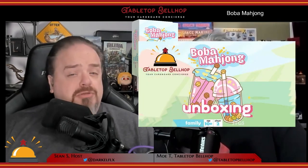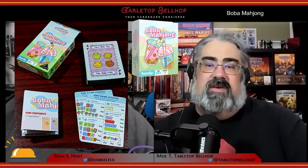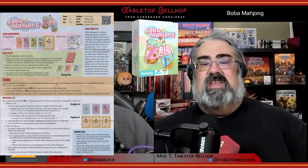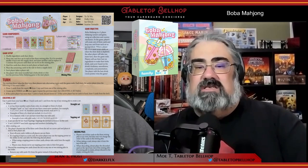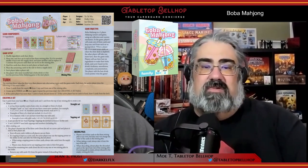Now, Boba Mahjong comes in a small card box that's just barely larger than the size of the deck that holds all the cards and a very folded-up set of instructions. These instructions actually fold out to a full 8.5x11 two-sided standard page with clear rules and lots of examples, especially when it comes to final scoring, which is the most complicated part of the game.